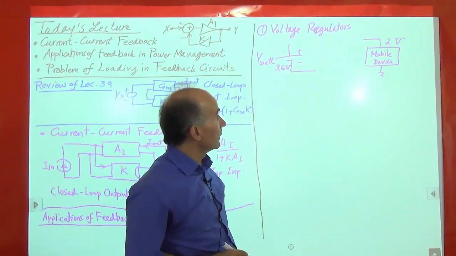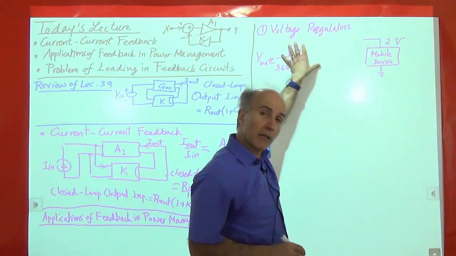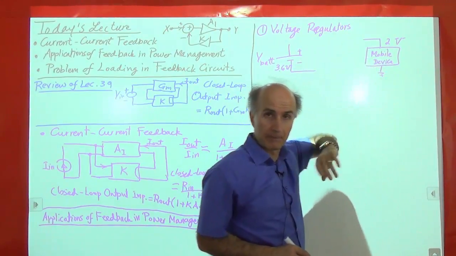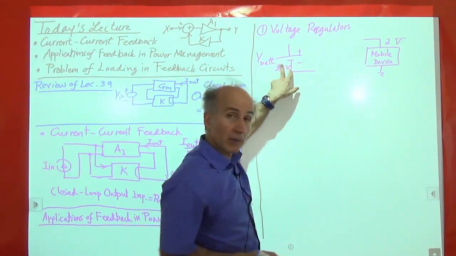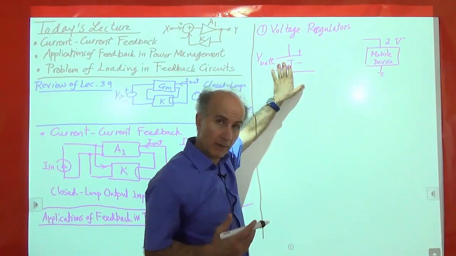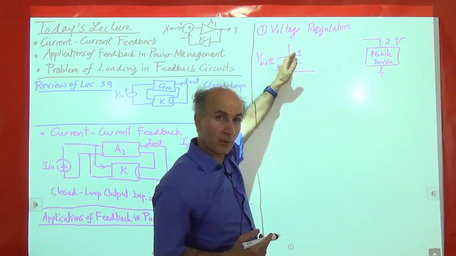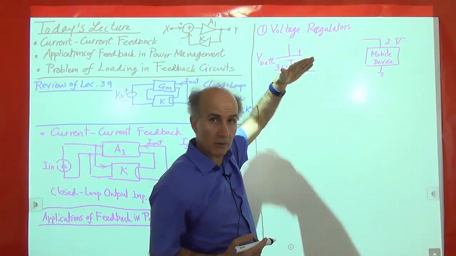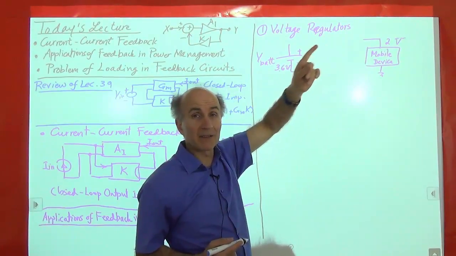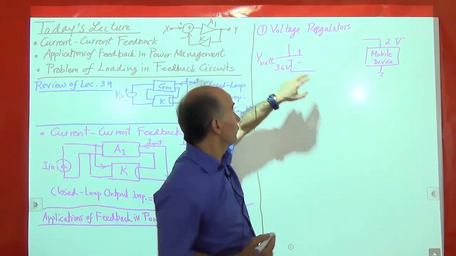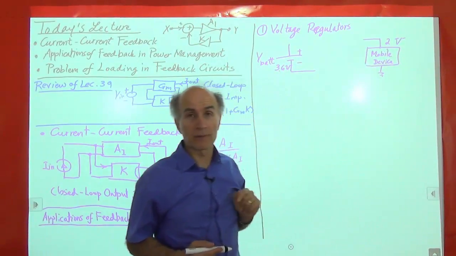Okay, this is actually several batteries in series. All right, so the first issue that we see is that this is 3.6 volts, that's 2 volts. So somehow we have to convert this to here. Okay, so that's one issue. The other issue is that as this battery, the rechargeable battery in some device, begins to discharge, this voltage drops. So initially it's 3.6 volts, then it discharges, goes down to 3 volts, maybe 2.7 volts, maybe 2.5 volts. So for this entire range of changing voltage here, this device must see a constant 2 volts.